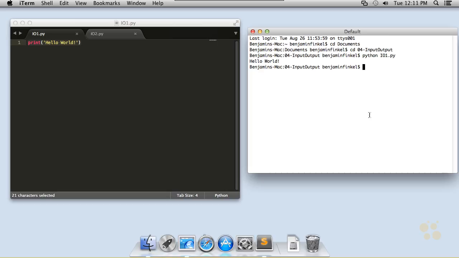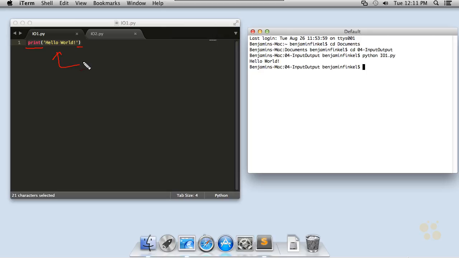Now print is a function in Python 3.0. It's a statement in 2.x, but we're going to use the 3.0 version of print. It's a little bit simpler to work with. And functions take parameters. What's actually going on here, if it's not clear, is that this print function, which is print open paren, is taking as a single parameter the value hello world.